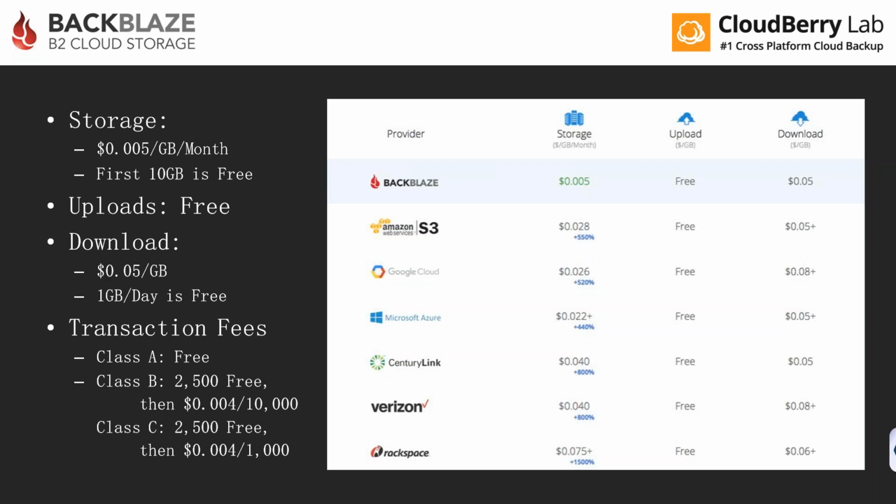The only time they ever come into play is if you're writing an API to us and you did it wrong. And the nice part about all of that is if you happen to, for example, do a file lookup every single time you go to upload a single file, even though you don't need to do that, and we start to charge you for that, you can actually set limits on those transactions so you can make sure you never get yourself in and spend more than you expect.